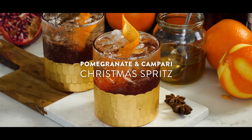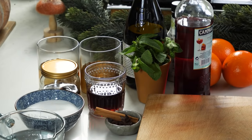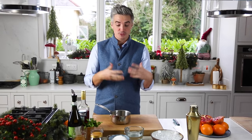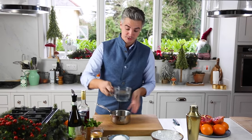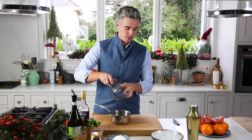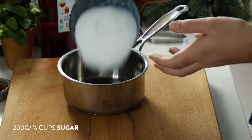The beauty of this cocktail is that you can make a big pitcher and pour it out as you need it, but I'm going to make some individual ones just to give you a sense of how easy it is. To kick this off we're going to make a spiced simple syrup. Simple syrup is used in a lot of cocktails and mocktails — it's equal parts water to sugar — and today's version is infused with cinnamon, star anise, and cloves.